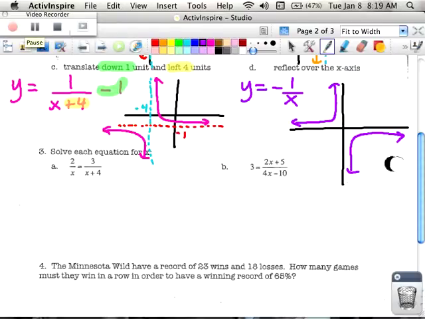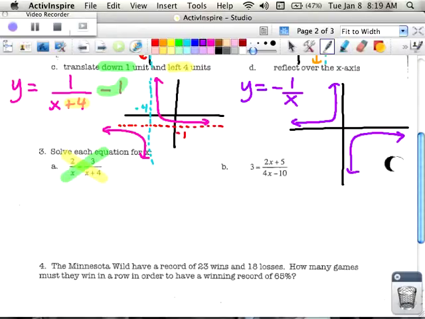The strategy in letters 3a and 3b is to use what we call the means extremes theorem, which you might know as cross multiply, in order to solve the problem. So for example, in number 3, I see that I have these two fractions equal to each other, which means that we have a proportion. And so I multiply those two things, and I multiply those two things, and then I solve.